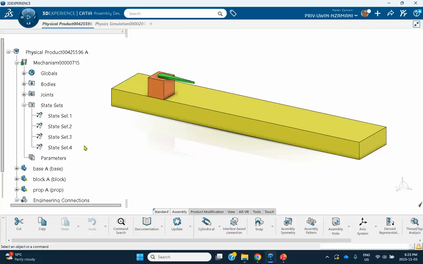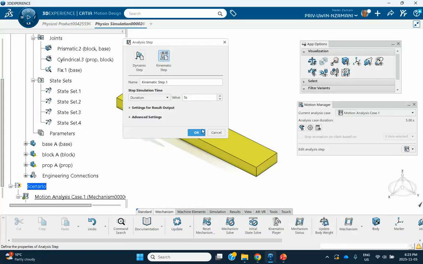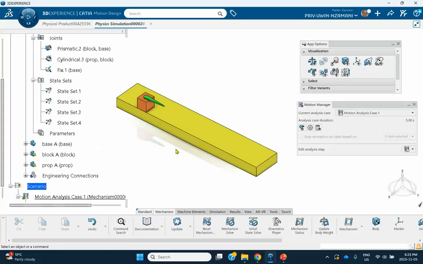So even if you don't have the license to motion design, you can display these things using mechanical systems design. Okay, good, that's it. You can go back here, you're back to where you were, right there. And that's pretty much it. Good luck.